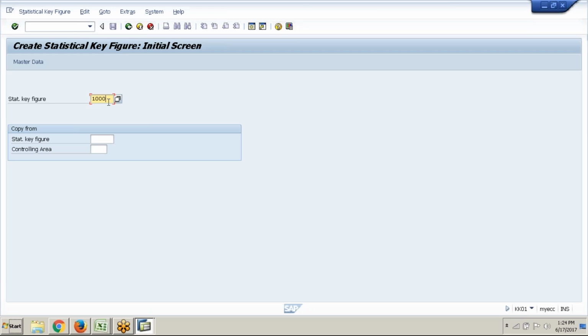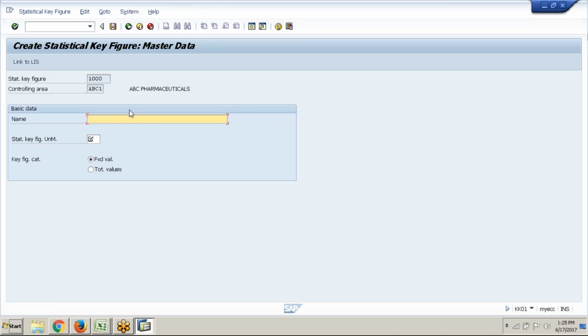SKF is 1000, and click on master data. It will direct us to this screen. Let us give what is 1000. 1000 is number of employees.